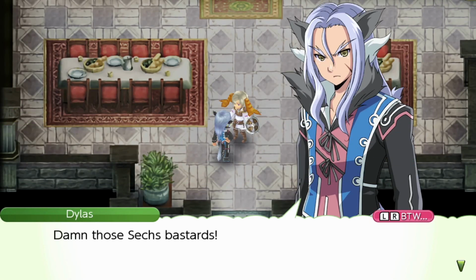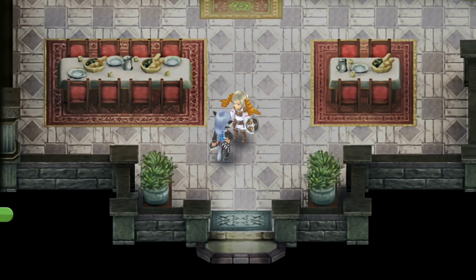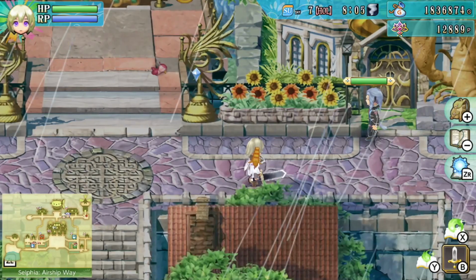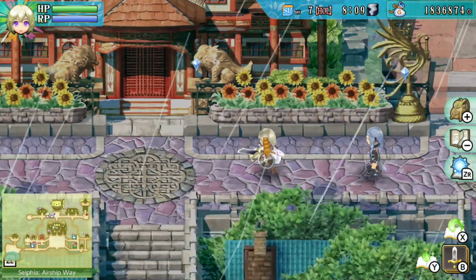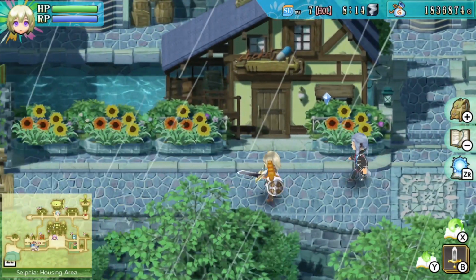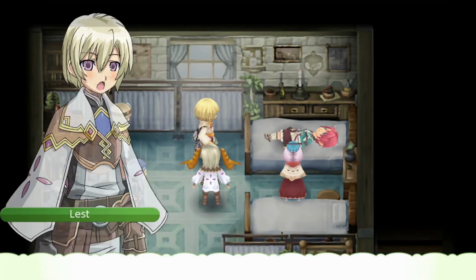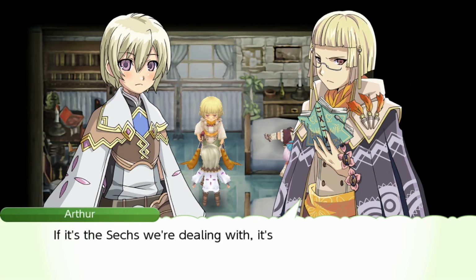Okay, let's see if I can bring him with me. Okay, good. So, you okay? Okay, there you go. So, I think I've said this before, but if you take certain villagers with you into certain scenes, you'll get some extra dialogue. In this scene in particular, after we're finished talking with Arthur, I think for the sake of this conversation, I'm going to skip a little bit of the story.